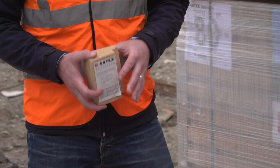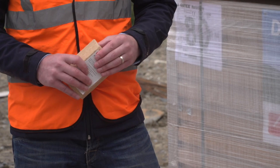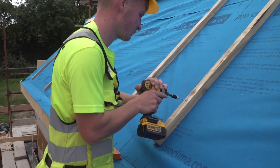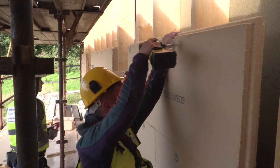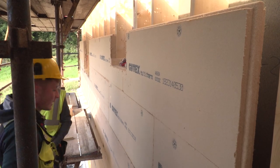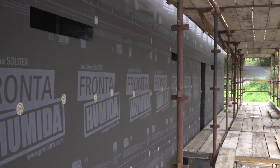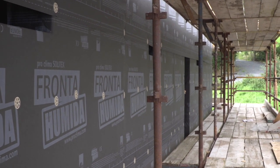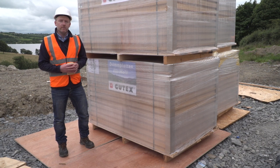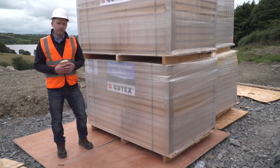The Gutex multi-term has a tongue and grooved connection to make it inherently wind tight. It's fixed with a batten on the outside of the roof, and on the walls I'll be using a thermally broken mushroom head fixing to fix it back to the timber frame structure. A breathable membrane called Solitex Fronta Humida will be applied over the multi-term to protect it against moisture over the lifetime of the building. On the outside I'll have a masonry block and a ventilated cavity.